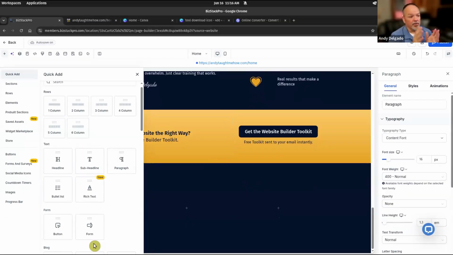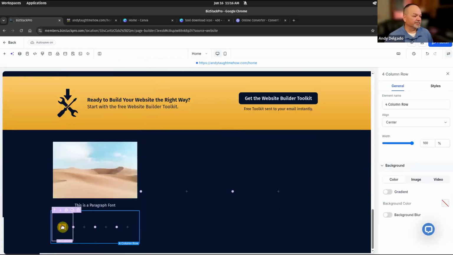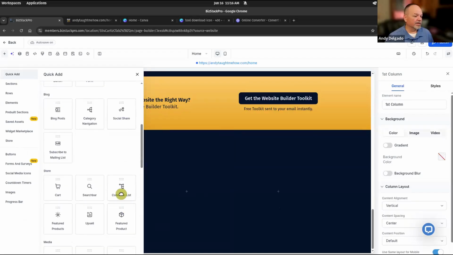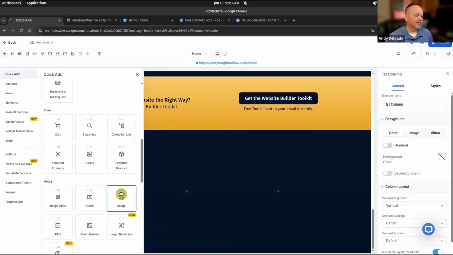For Andy Taught Me How, I have a YouTube channel, I have a Facebook page, and I will have an Instagram, and I will have a Twitter or X. So I'm going to build a 4-column row real quick, and we're going to drop our images in there. First one is going to be an image. And because I've got it, we're going to clone it.